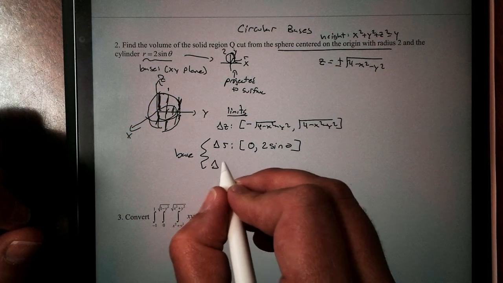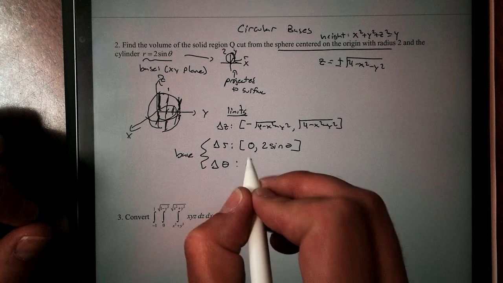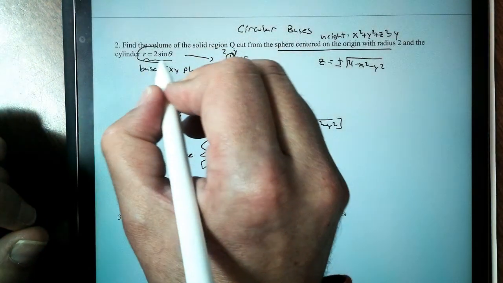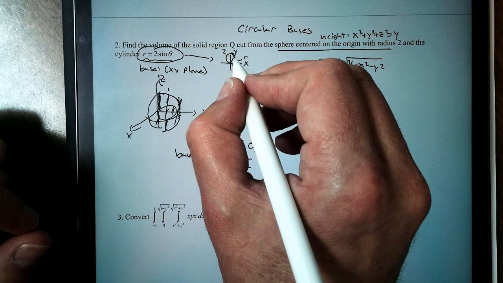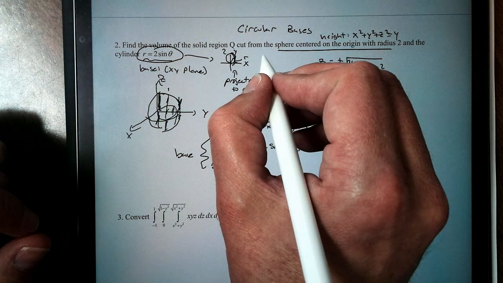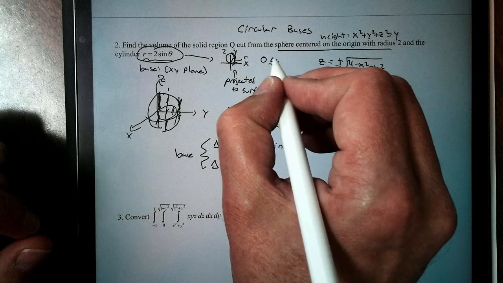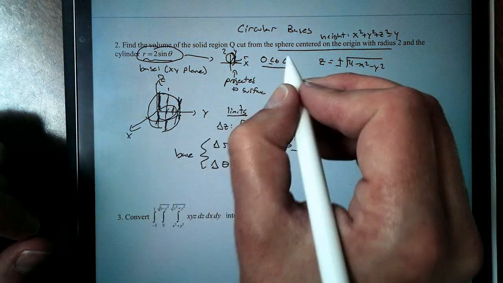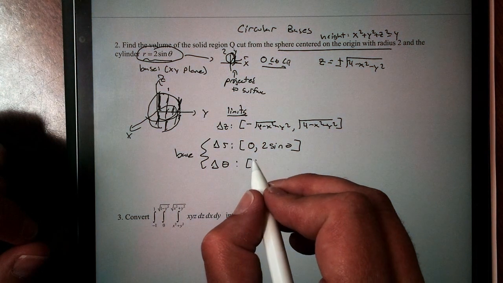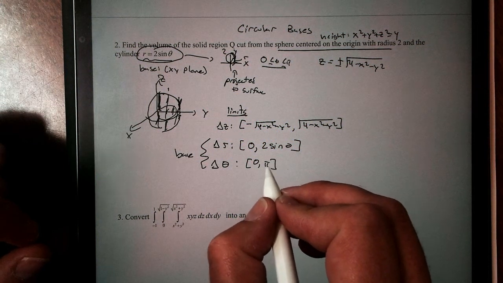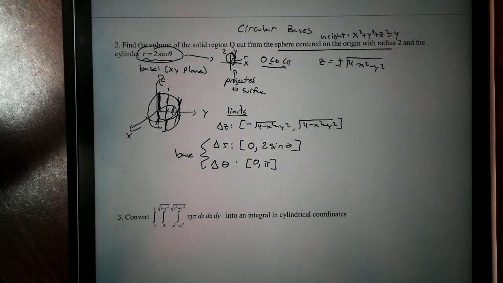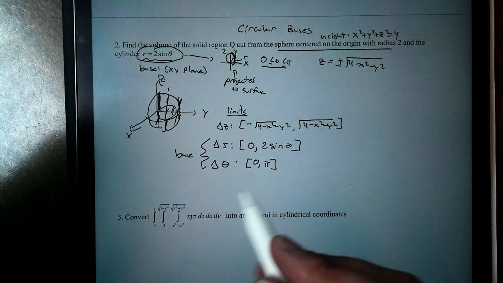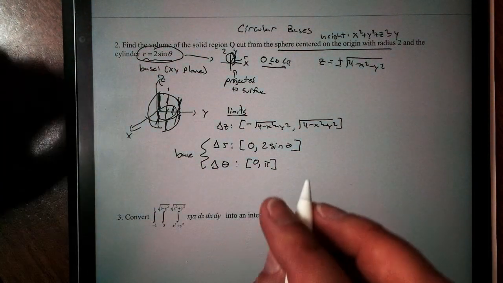Now this is the part that's going to be a little bit tricky for us. This circle right here only goes from 0 to pi. Theta here goes only from 0 to pi on this type of circle. So my change in theta goes from 0 to pi, not 0 to 2 pi. If you did that, you'd be going around twice. Please take a look at your old pre-cal notes or my old videos on pre-cal and polars, and you can take a look at that.